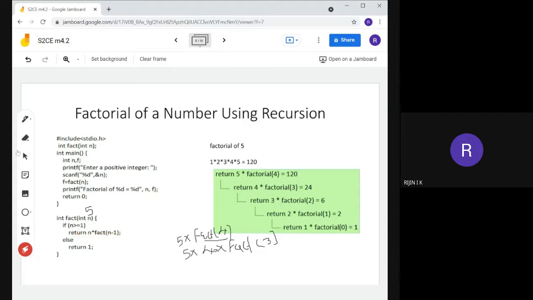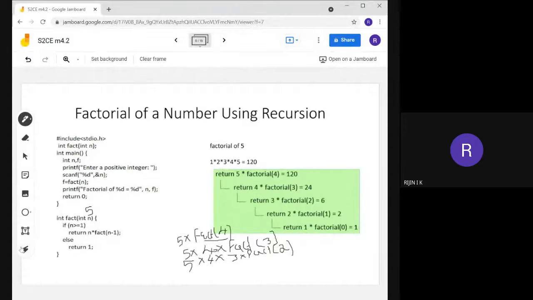Already we have 5, then 4, and the factorial of 3 means n * fact(n - 1), that means 3 * fact(2).